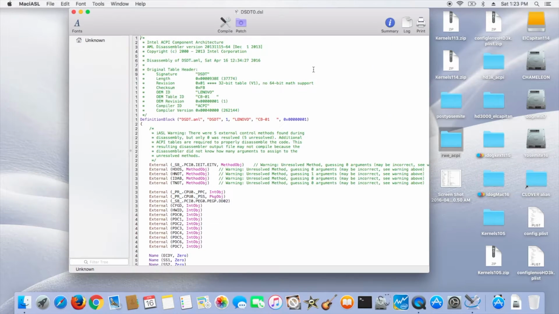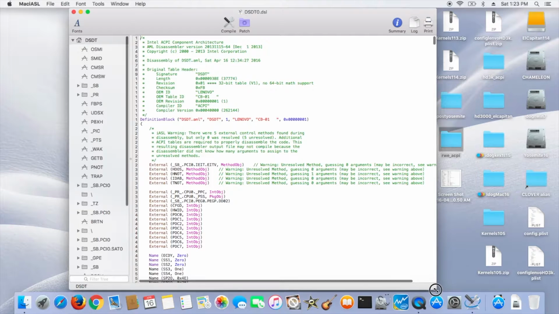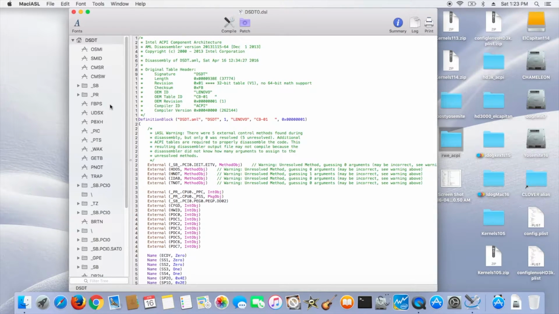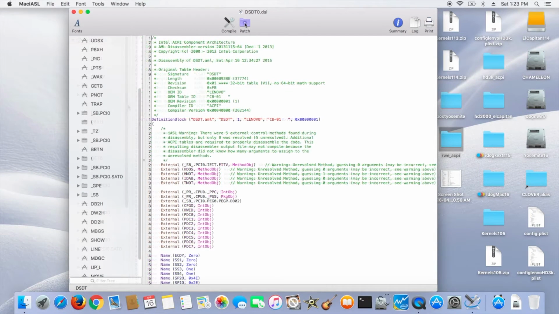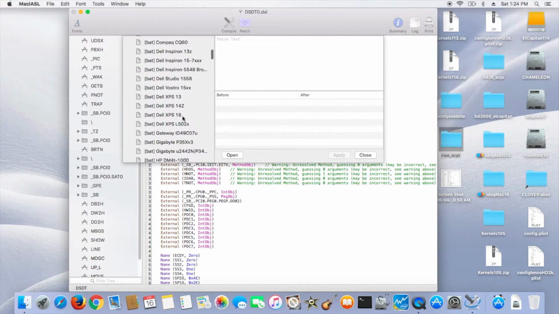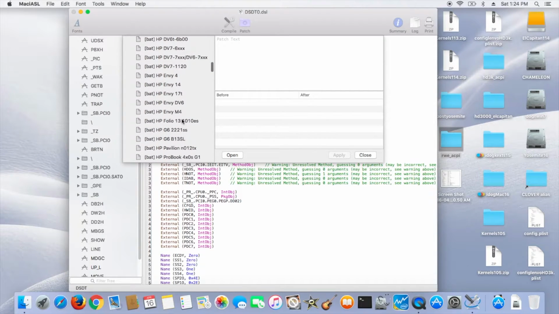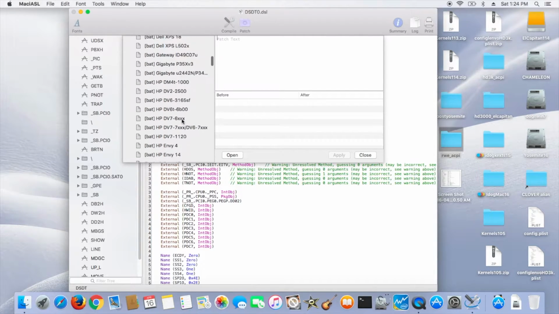Open it up. So the first one we want to do is to go from top to bottom. Patch. Alright, so let's look for the battery. Okay. So all the models and makes are practically here.